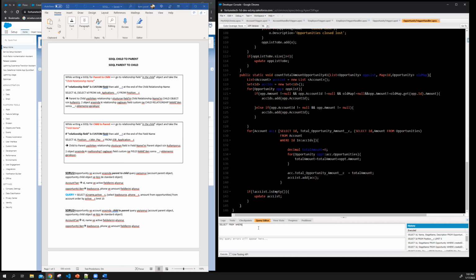Between these conditions, we start to put in the records, like select ID, as mentioned at the website, and add in the field name, for example, name, and from we mention the object, where we are trying to fetch these details, let's say account.